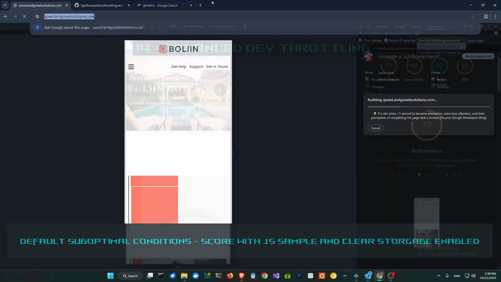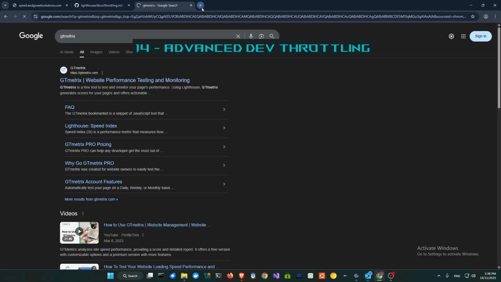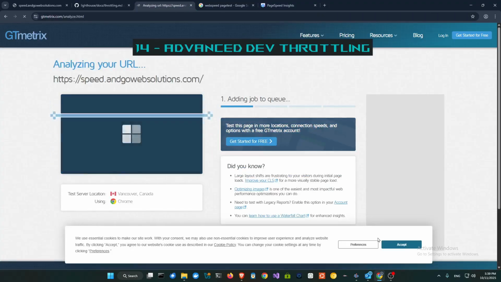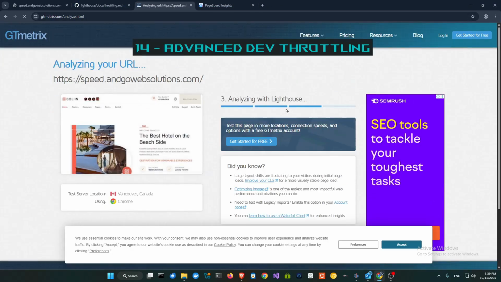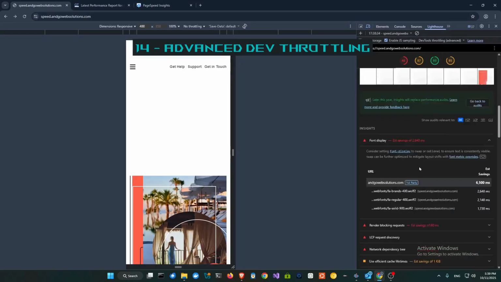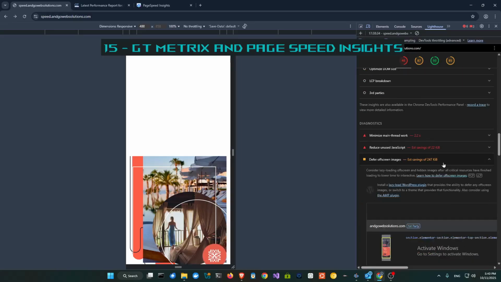If I go into GTmetrix and test in Canada, and I'm also going to use the advanced Dev Throttling. The advanced Dev Throttling is going to give you a lot more information as we pass the test to Lighthouse and to GTmetrix. As you can see, it's giving 48% performance and more details than the other options.